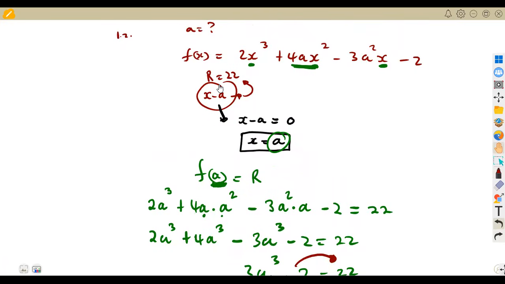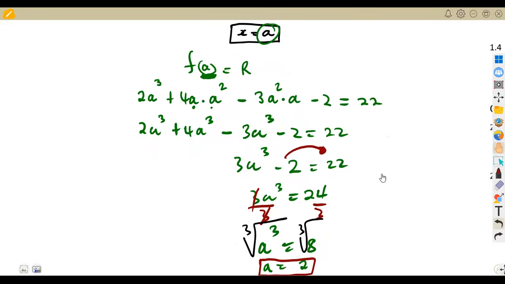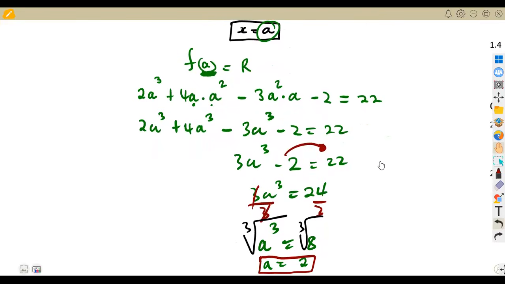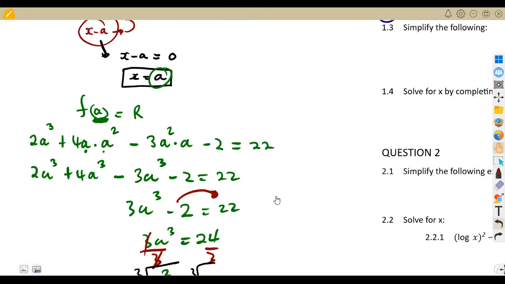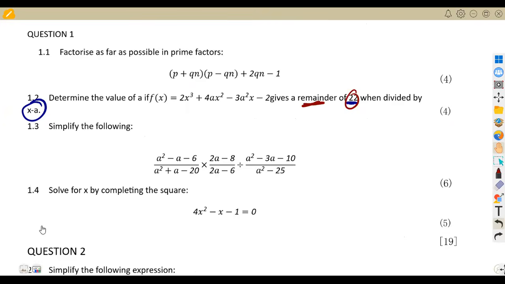So you just have to relate with the questions as they do repeat in another way. You just have to play around with the questions, know and understand the difference that I gave you between a factor and a remainder. That is the only difference. If it is a remainder, f of a is equal to the remainder. If it is a factor, f of a should be equal to 0 from that part. All right, so that was our question 1.2, which was worth the 4 marks.